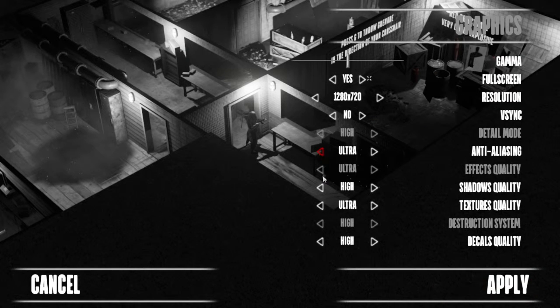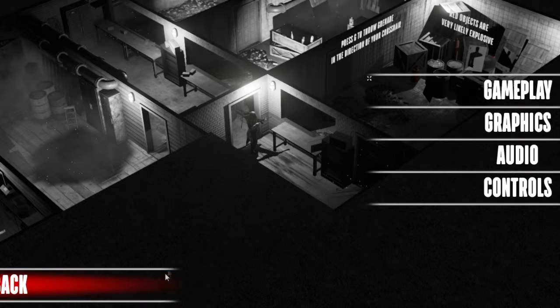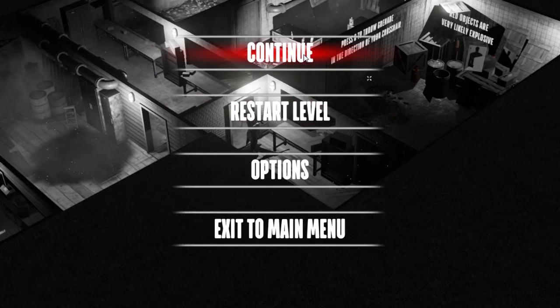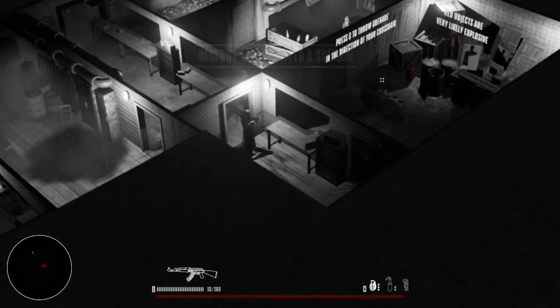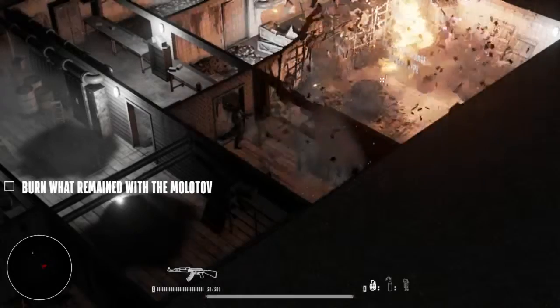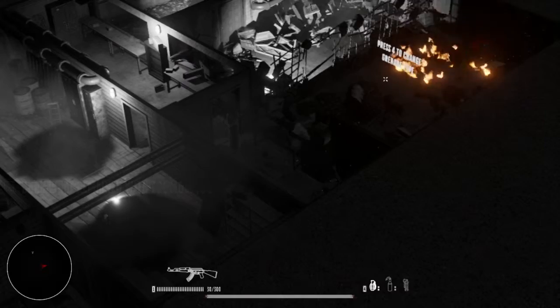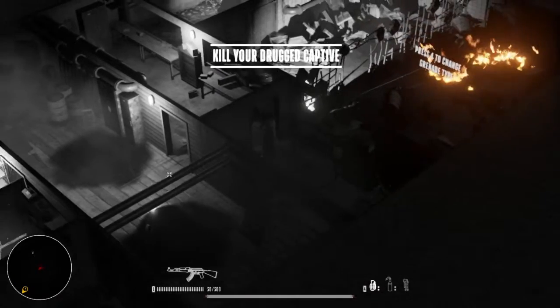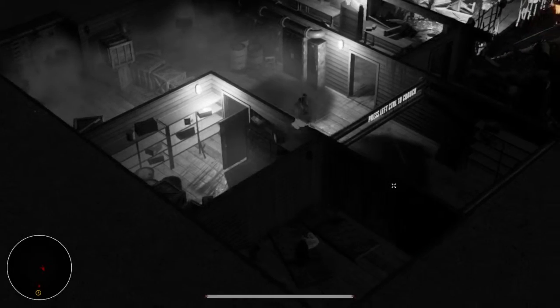Let's turn some of this stuff down. Medium. Apply. That should help a little bit. Continue. He still seems kind of. There we go. Kill my drugged captive. Okay. This is my first time getting into this.